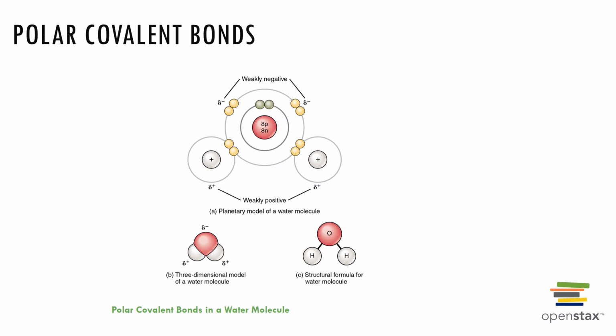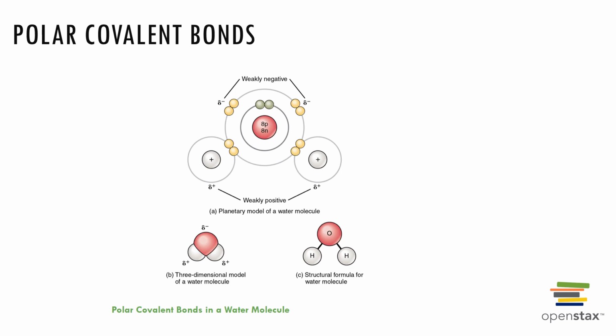This means that the electrons are not being shared equally between the atoms. So, for example, the oxygen may have a little bit more of the electrons most of the time, and that creates an electronegativity of the oxygen atom. The positive may be a little bit more close to the hydrogen. The polarity of water molecules actually contributes to a lot of the characteristics of water that we will be examining.